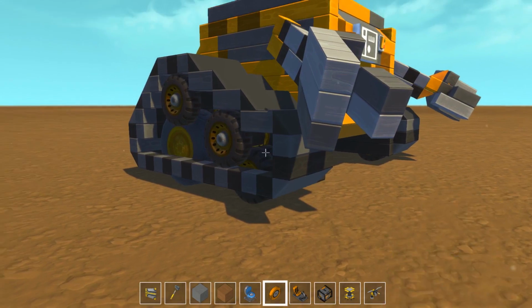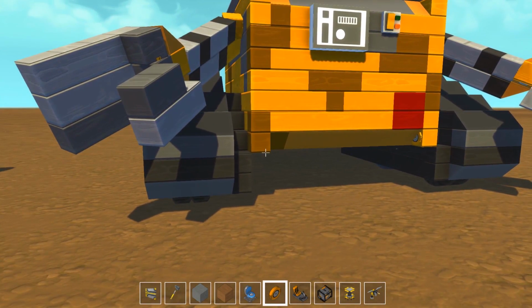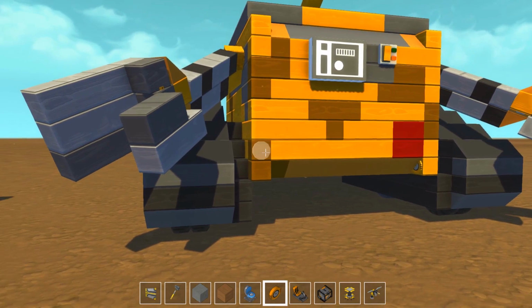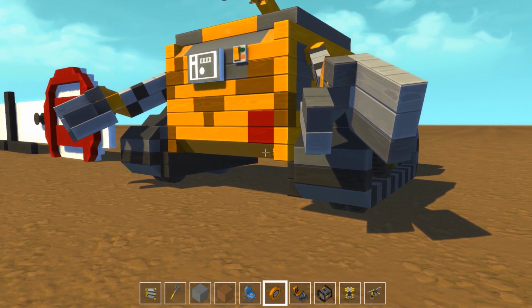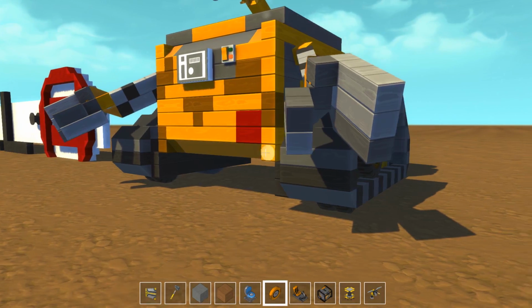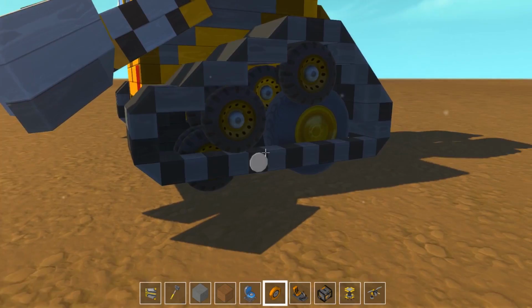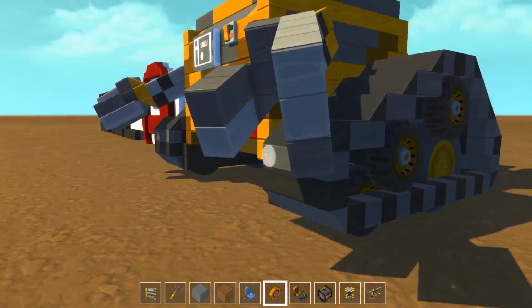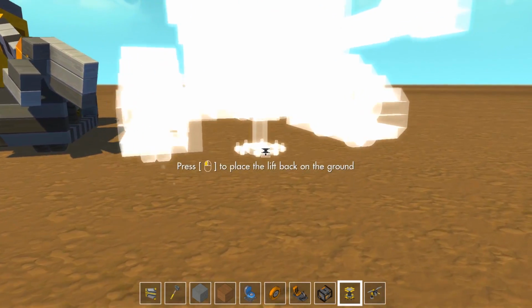Now, it's not on actual tracks, and I know tracks are possible in Scrap Mechanic, but tracks are really laggy in the game. I don't think I've seen a video where somebody has full working tracks that isn't lagging like crazy, so I really understand why we're on wheels here. It does skid steer, kind of like a tank, so let's go ahead and put it up here.